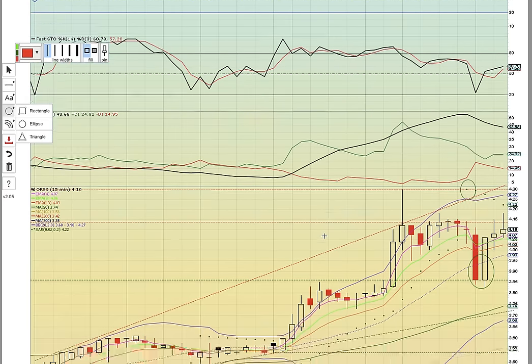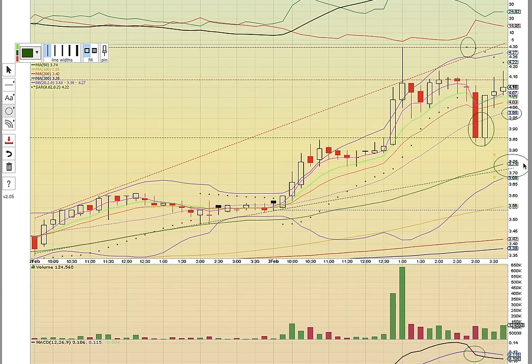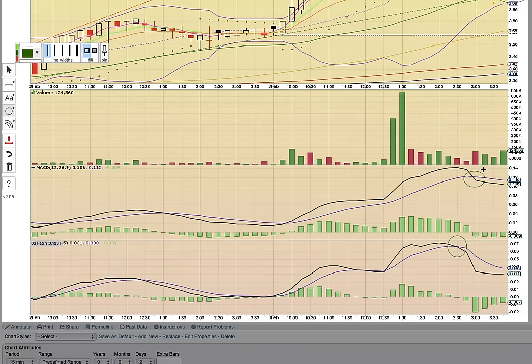On the 15-minute chart, what it shows is a very strong multi-day uptrend. Notice how the candles have been riding higher above the middle Bollinger Band. The close below the middle Bollinger Band at 3 o'clock was a red flag, and it looked like the chart was starting to break down, similar to the other small-cap biotech stocks — many of them sold off into the close on Friday. But this one did bounce and it closed above the middle Bollinger Band, so that's going to be the key level to hold. Bulls want to see this middle Bollinger Band currently at 398, around $4 at the open. If it breaks below that level, you could see a drop down to 374 and the 50 SMA, which is lined up right now with the bottom of this channel. In order to stay bullish, the candles need to keep forming above the middle Bollinger Band on Monday on the 15-minute chart.